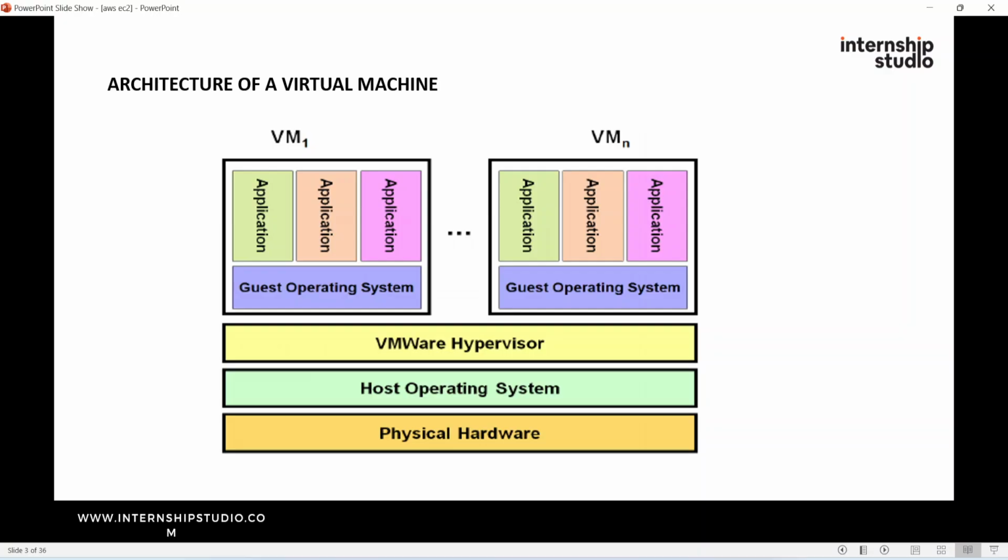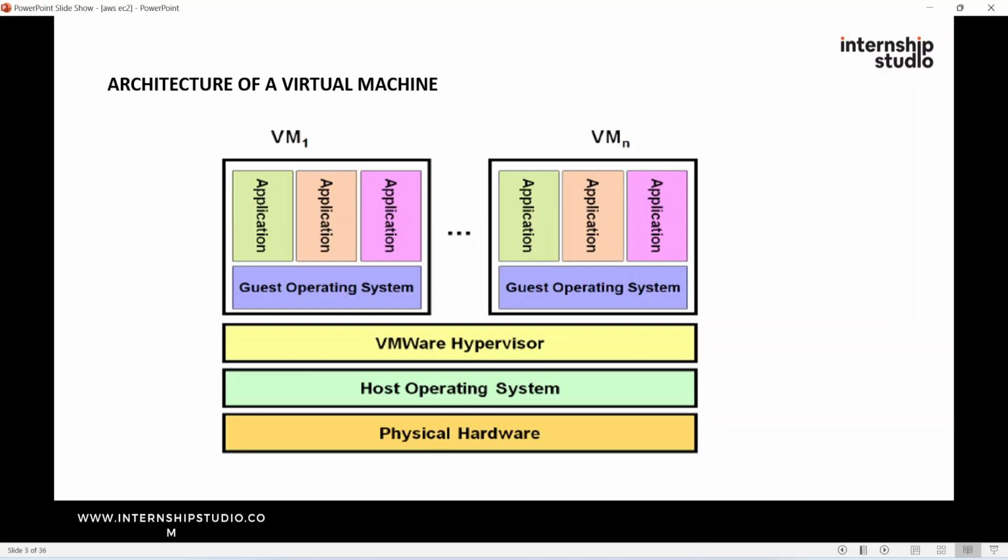The hypervisor is critical software that manages and facilitates the creation and operation of virtual machines. It is also known as a virtual machine monitor in simple terms. It is the brains behind the virtual operation, the mastermind behind the virtualization that is taking place.